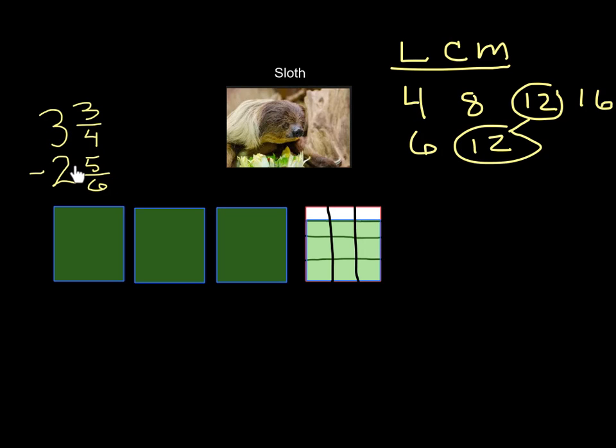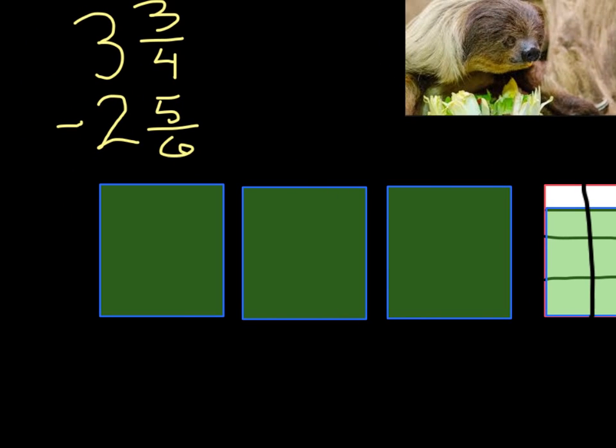Now, I need to figure out how I'm going to subtract these, right? So what I need to do is change this 2 5/6 into 12ths, right? And the reason I want to do that is that these are 12ths, not 6ths, right? So if I tried to take one of these away, I'm taking a 6th, not a 12th. So I have to change this into 12ths. And the way I would do that is I'm going to simply multiply by 2 over 2, the giant 1 of 2 over 2. So let me just enlarge this so there's a little bit more room to work.